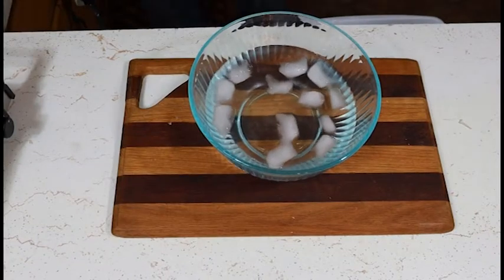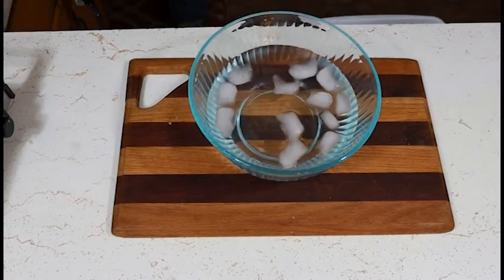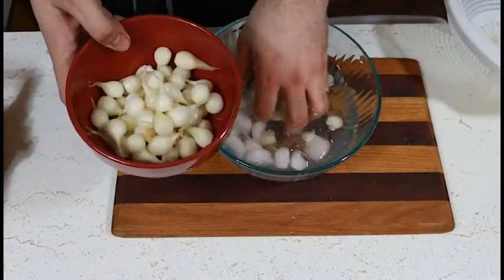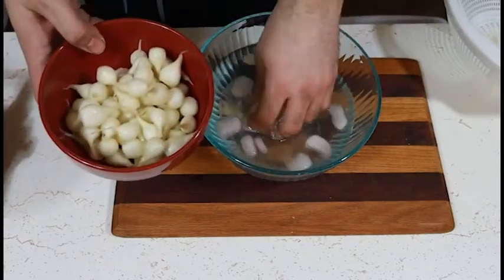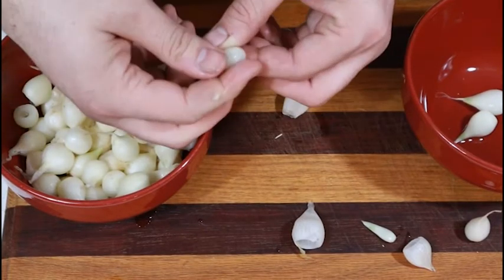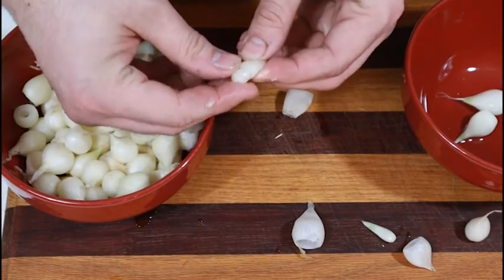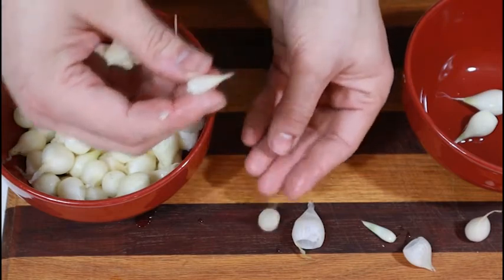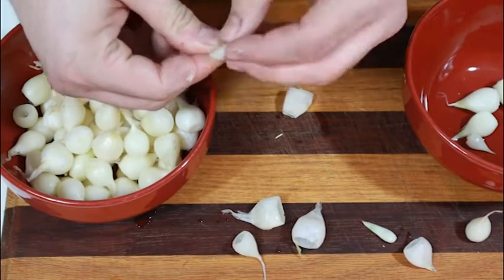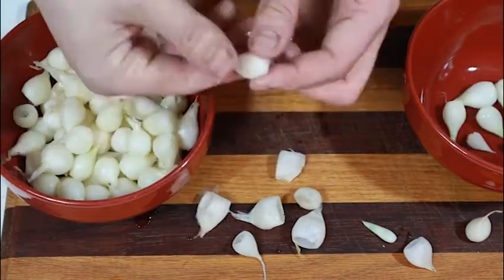While they're in the pot of boiling water, you want to prepare an ice bath for them. Go ahead and dump them in, just gingerly, and then after a few minutes, go ahead and retrieve them and put them in a bowl. Then grab them by the tail and squeeze them out of their skin. It's that simple. Look, pops right out. Now, watch me do it 1,000 more times. You can discard the skins, and you could put the onions aside because they're ready to go into the stew.